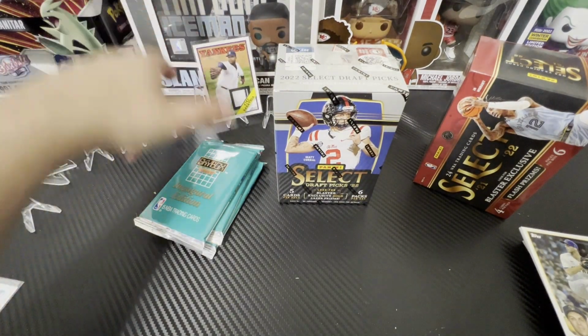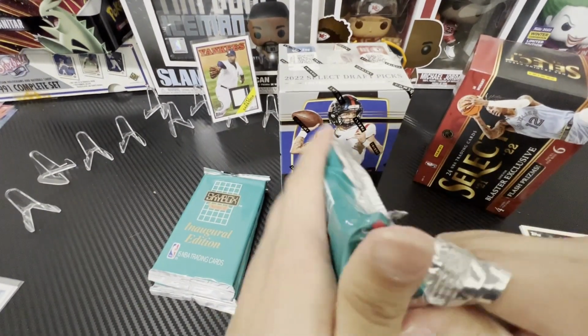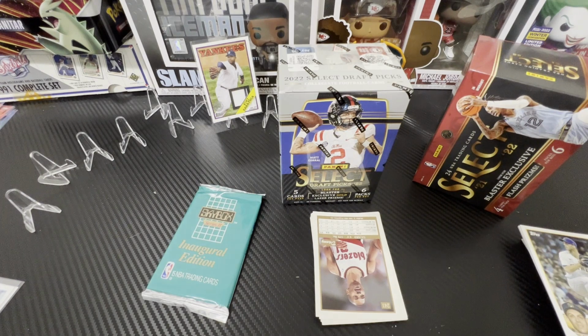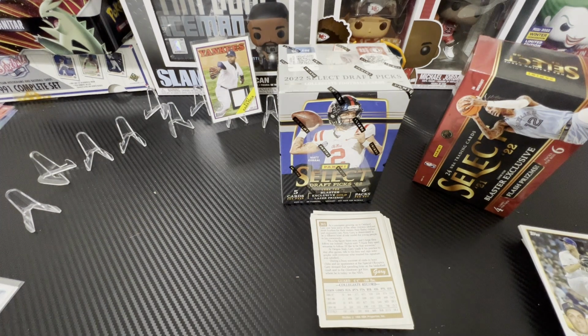Okay. Then we move on to the NBA Skybox Series 2, 1990. Looking for that Gary Payton rookie card. It's a draft pick when he was in his suit and they selected him to go to the Seattle Supersonics, which is now the Oklahoma City Thunder. I think he was the top pick from that night, from the 1990 draft. He ended up becoming one of the greatest players of all time. A defensive player, perimeter defender, nicknamed the Glove.